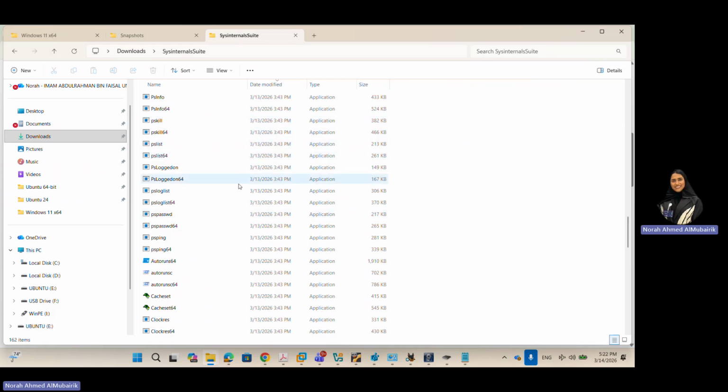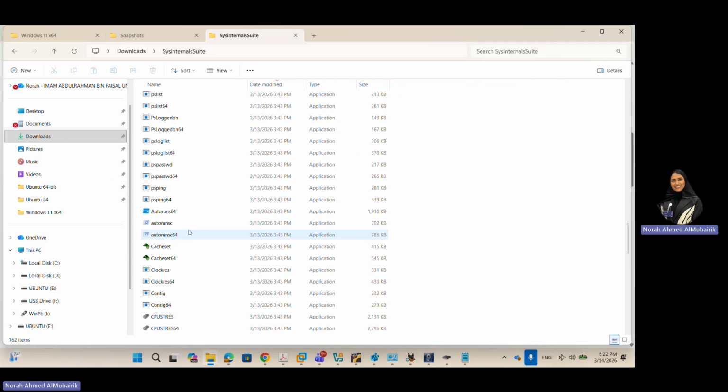All of these will exist in your computer for different analysis. It is a collection of free tools for examining Windows products, and I can run any of these.